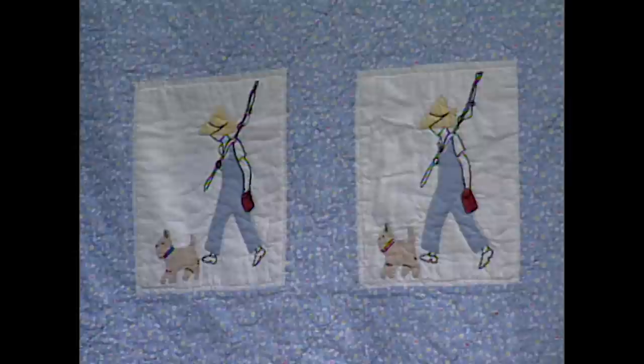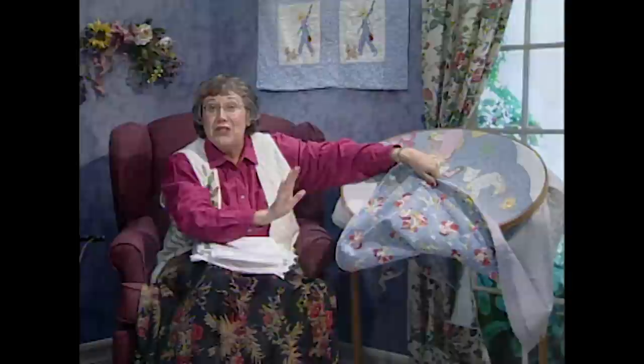This is the Fisher Boy quilt — he's so cute. He has his pool and his red pail, and his little dog is trotting along with him on the way to the stream. This one is definitely for a girl: Mary Had a Little Lamb is also from a kit, because you can see the quilting lines in the blue right around her dress. Her Dutch wooden shoes are just charming. And then the nursery rhyme fabric on the back is just a perfect finish — I found it basted and I've been doing the hand quilting.